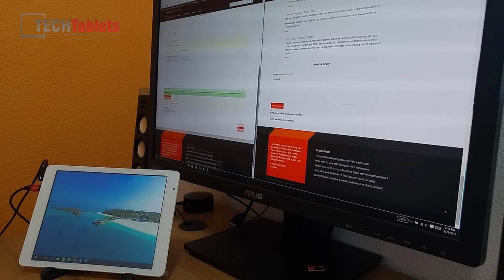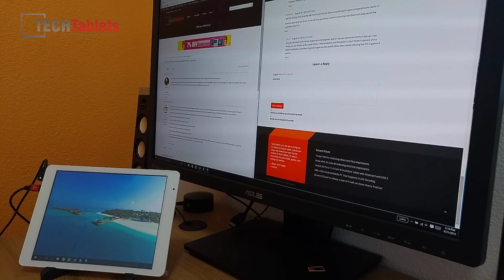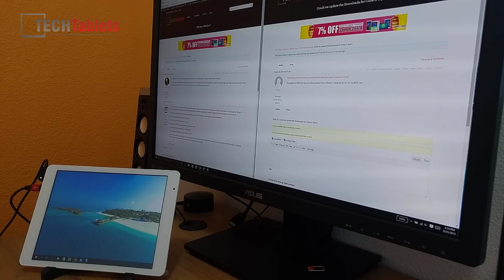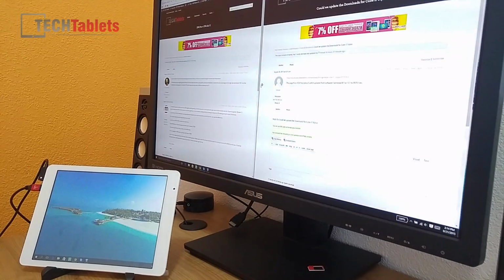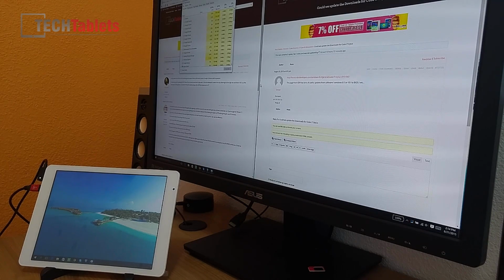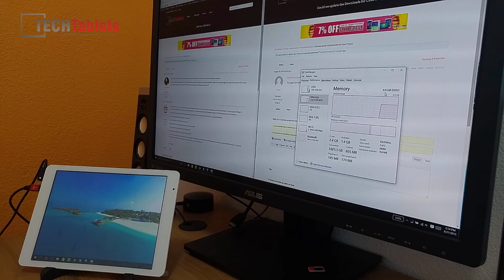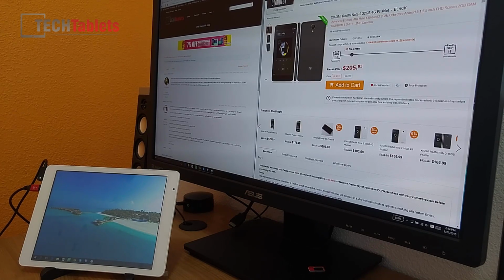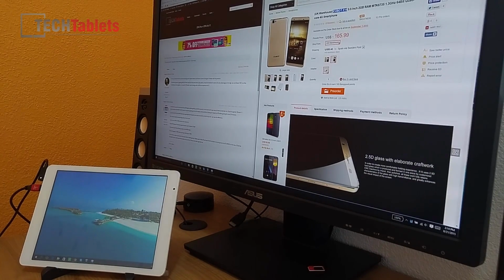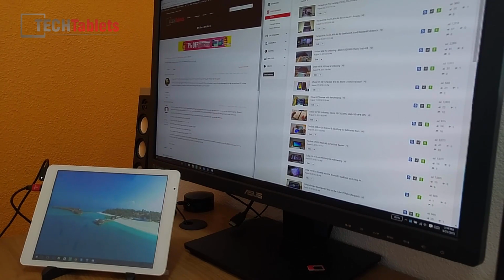So if you're on a site, you can see there's the lag there, but you can run lots of tabs now in Chrome because you do have that extra memory. And if I go to the Task Manager, again, this is probably going to be really hard to see, sorry, because the text is tiny on the monitor. At the moment, I'm using 64% of my memory. Hopefully you can see that there. And you can see RAM available. It does list the 4 GB there. So Chrome being so heavy on the RAM, it just seems to suck up a lot. I can still run a lot of tabs here and look around at various different things, and it seems to be fast enough, and I do like that.